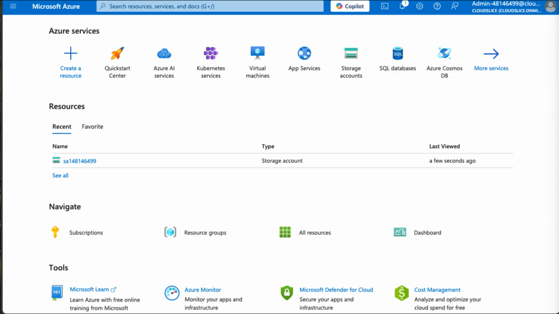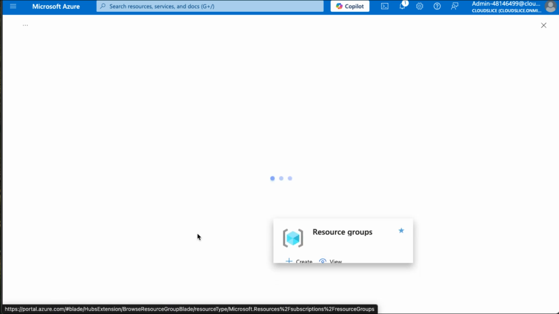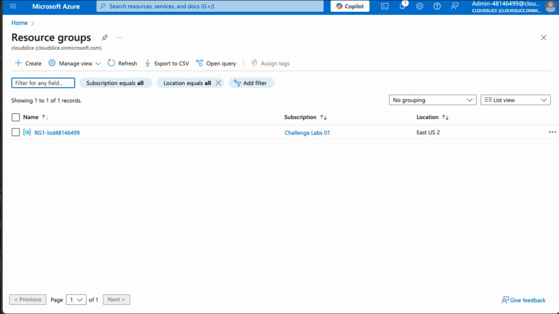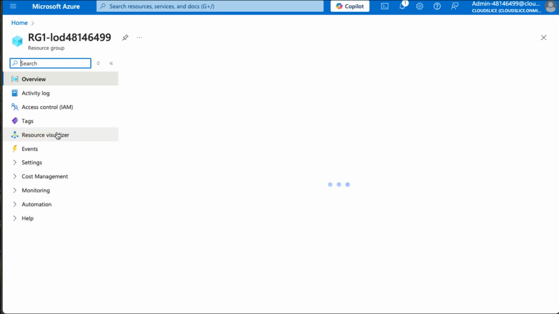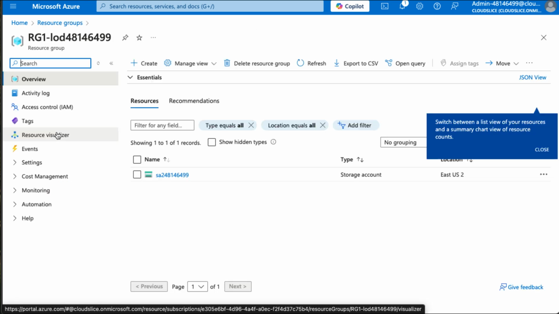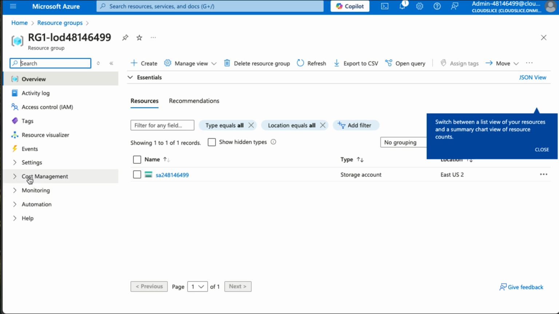Okay, so let's try kind of the other part. So how these locks work from a higher level, how they are basically inherited. So we have our resource group over here. And then we can set up a delete lock here, right?